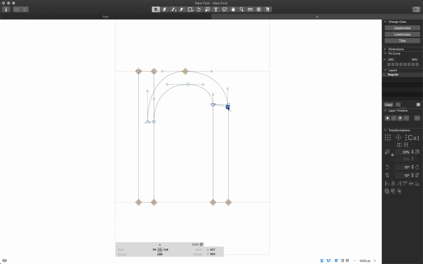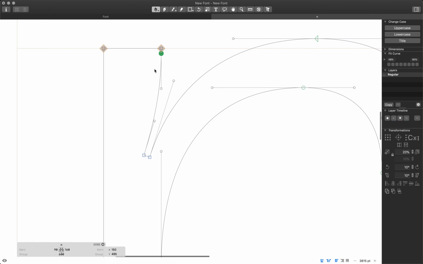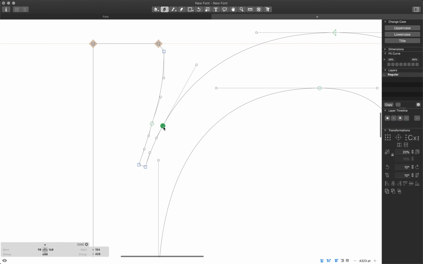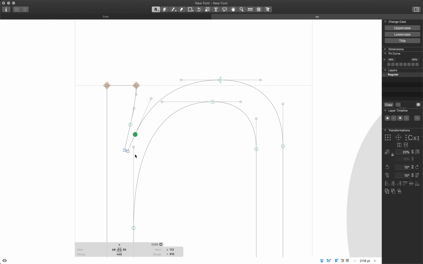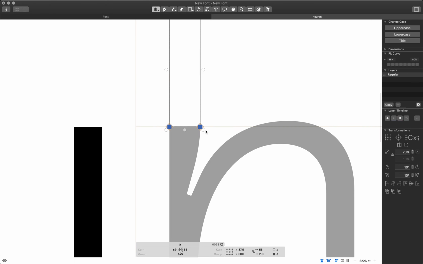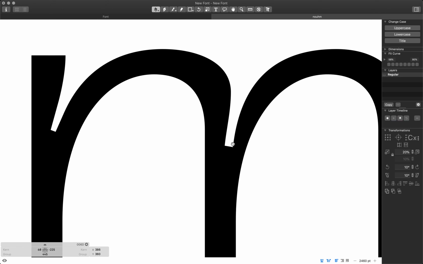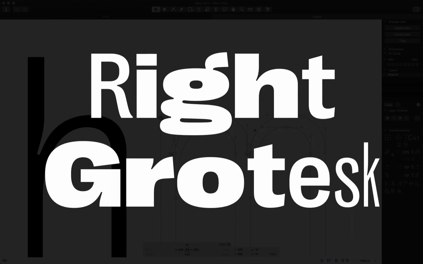Some time ago, I realized that I want to make a really good multifunctional sans serif typeface. Not something boring and faceless, but something with a nice touch of a distinctive personality and really high quality. So this video is a time-lapse type design process of making my recent font family called Right Grotesk.